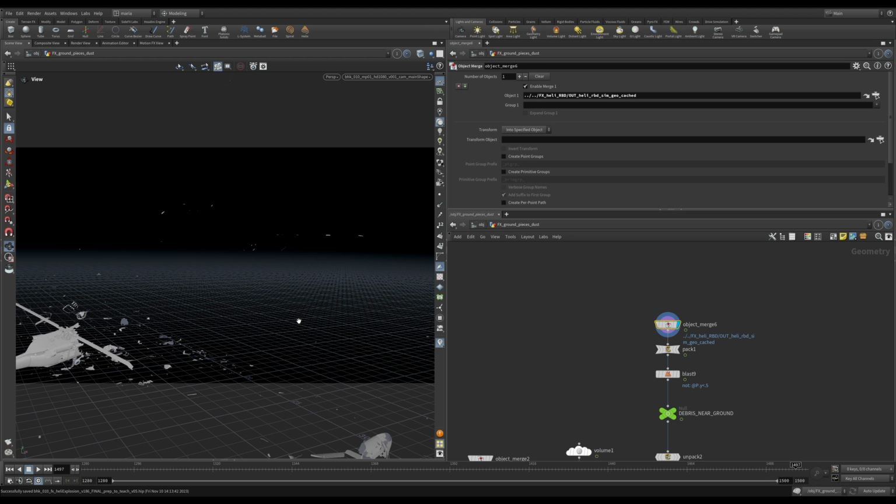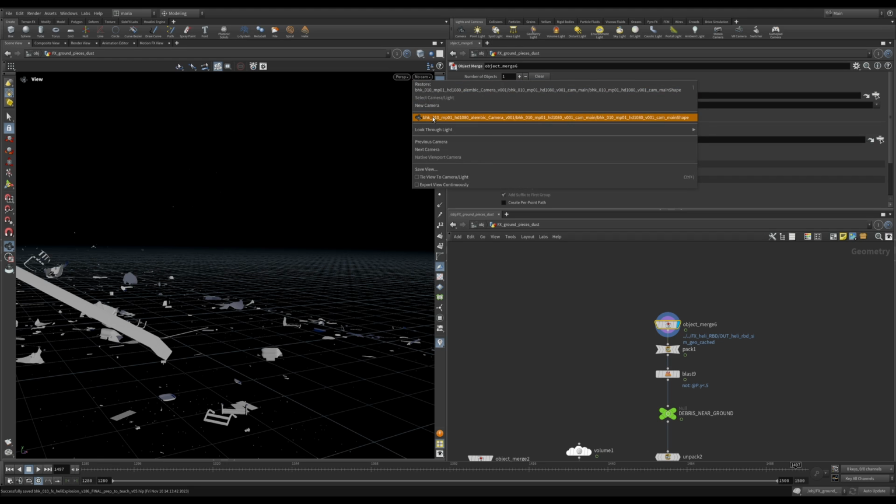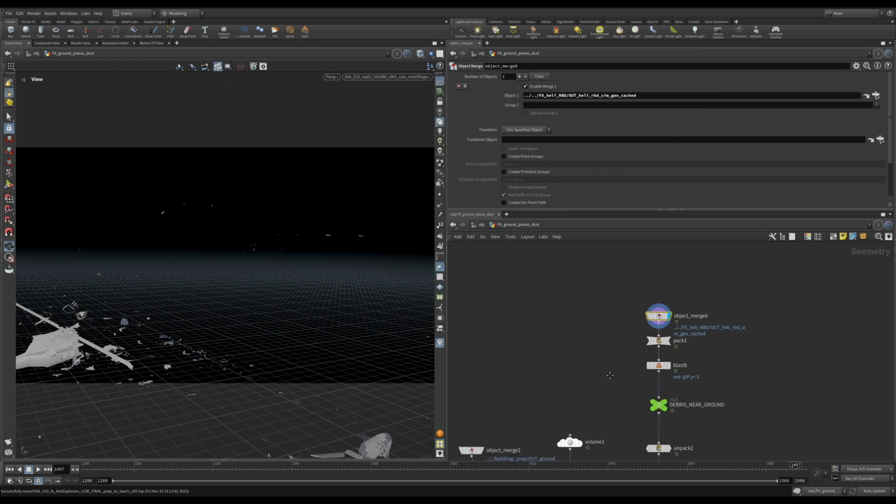We also are not going to take into account a lot of really tiny pieces like we have here. We have a lot of really, really small pieces. We're not going to bother with them. So only large pieces like this, and only while they are still in movement, we'll have dust, little dust puffs, dust clouds around them. Let me go back to the camera view and how we achieve that.